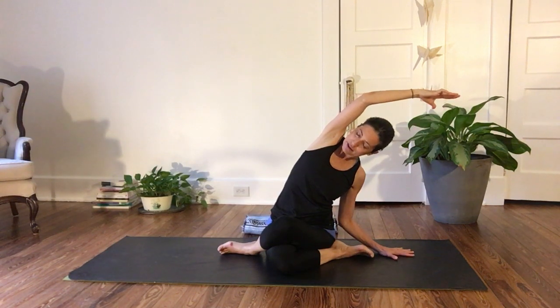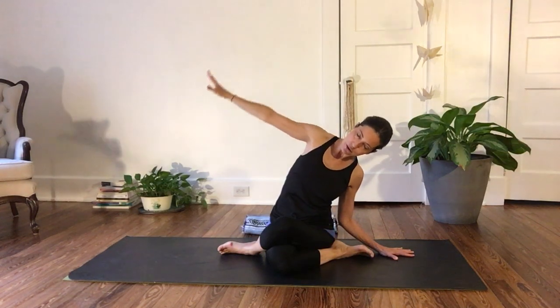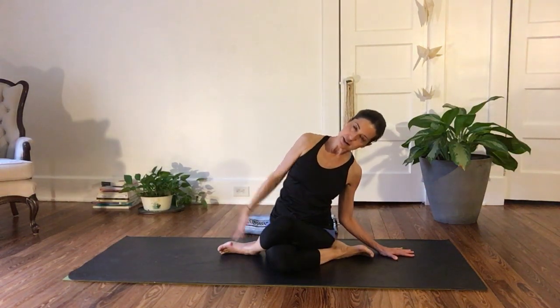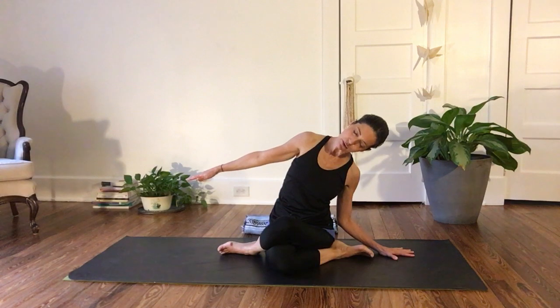Take one in breath. And then exhale to extend that right arm out. Don't send it to the floor, but stretch it out to the right. And then drop your left ear a bit lower. Take one sweet in breath here. And then exhale back to center.